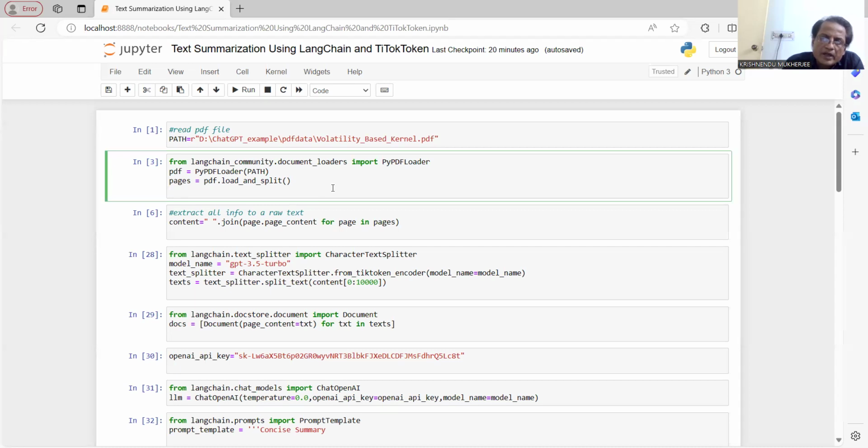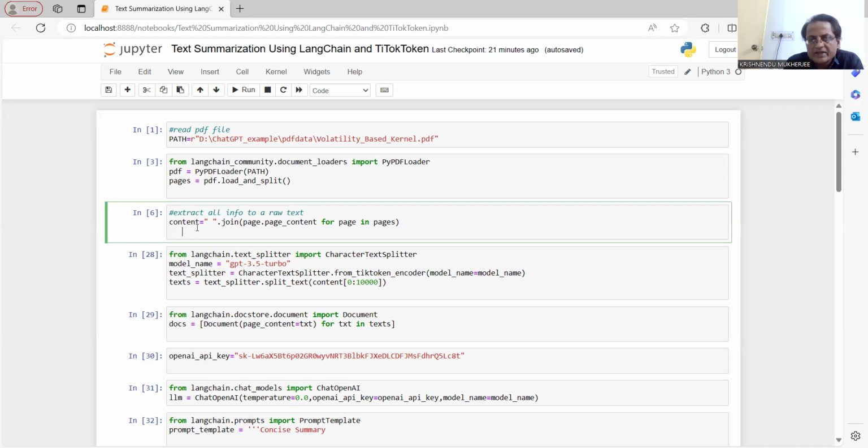Now apart from that, you can use the PDF reading packages in Python. So what I'm doing, I'm instantiating PyPDFLoader with the path, that is the path I have given over. Now after that, I am reading the pages. So what is this PDF? The object of this PyPDFLoader dot load_and_split. So it will give all the contents as pages.